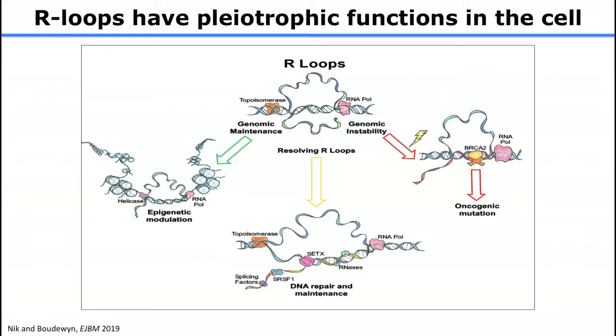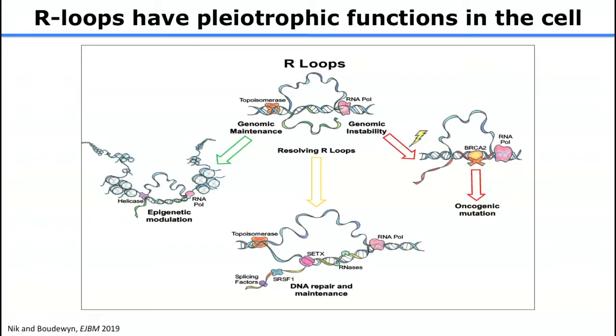For example, it's been shown that R-loops can form and regulate epigenetic modulation. R-loops in promoter proximal regions can inhibit DNA methyltransferases and therefore prevent methylation at a promoter and keep a gene on. It's also been shown that if you have excess R-loops, again, that could be bigger R-loops that already exist or R-loops that form in new places, this can lead to RNA-DNA hybrids that are more stable than DNA duplexes, and so this could be deleterious during DNA replication, where the replication machinery gets stuck, hits this R-loop and can't move forward. This will lead to DNA double-strand breaks and genomic instability. Other groups have shown that R-loops are important for DNA repair and maintenance, and so again, how they're functioning in each context is going to be dependent upon the chromatin context in which they form.